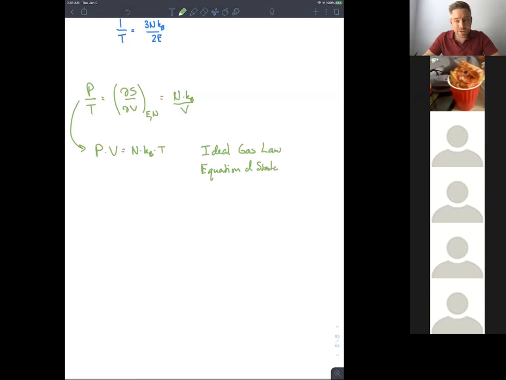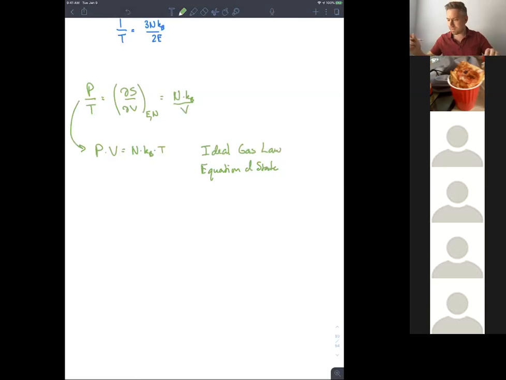Maybe you'll remember that on the very first day of this class, I told you that the goal of statistical mechanics was to start with a microscopic description of the motion of the individual components of your system. And you apply statistics to that in order to derive the macroscopic equation of state of your system. Ta-da! We just did it. Okay, so we started with a box full of balls. Each of those balls has momentum p, kinetic energy p squared over 2m. We derived the macroscopic ideal gas law, PV equals NkT.